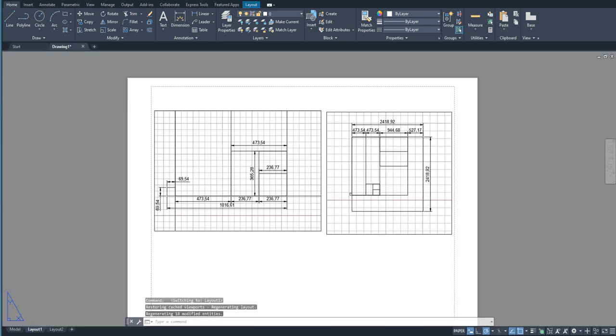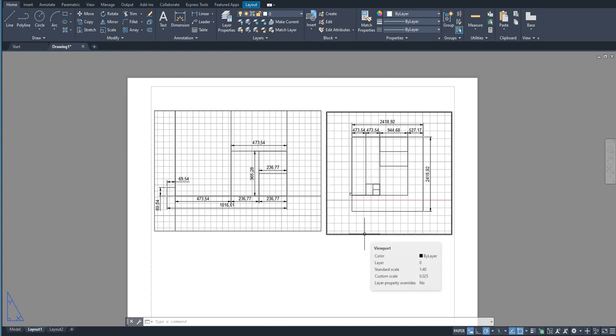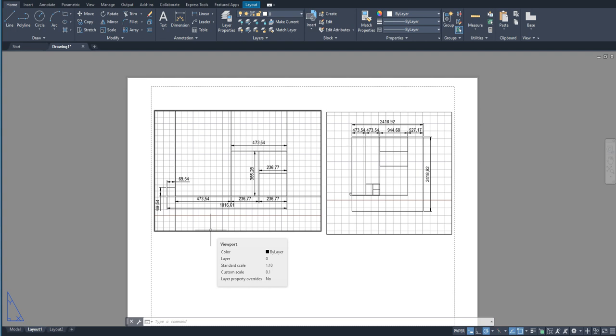layout 1, you can see that these appear to be on the same size on the paper, that is 2.5 mm. If you notice that these dimensions, they are not appearing over here, that's because this viewport is made in scale 1:40. So only dimensions which are made in the scale 1:40 are going to appear over here. Similarly with this viewport, only the dimensions that are made in the scale 1:10 are going to appear here. That way your drawing can be neat and clean and organized at the same point.